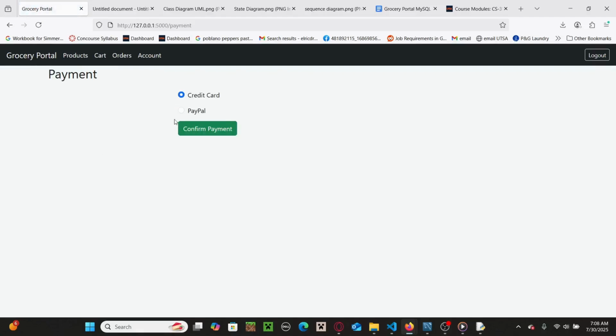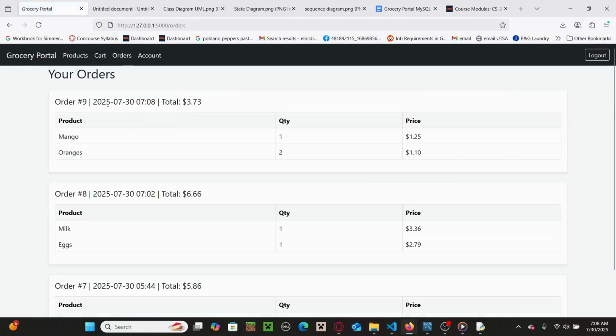And once on checkout, we can pay either by credit card or PayPal. Both of these are not currently working, but once checked out, it will take us to our order page, which will give us our order results. The price already comes with tax. Yeah, so upon checkout, an order is created in the order table from MySQL, this includes the total, individual items and quantities. So I already explained that.